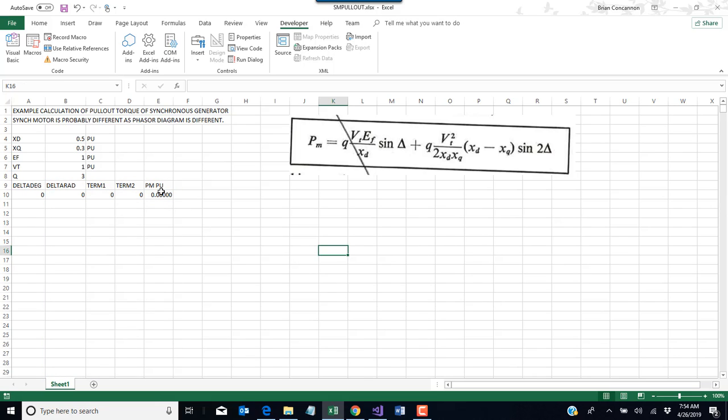All right, so I'm going to maximize this with the solver.